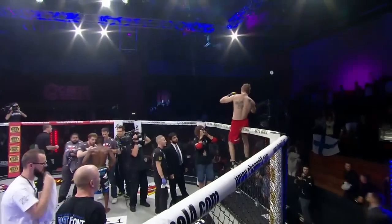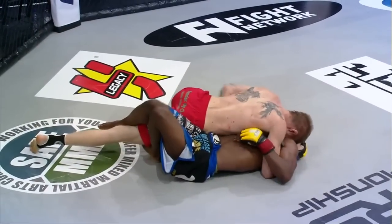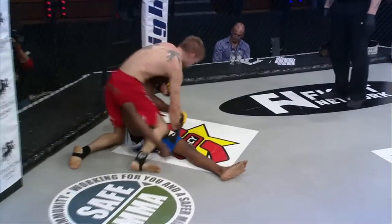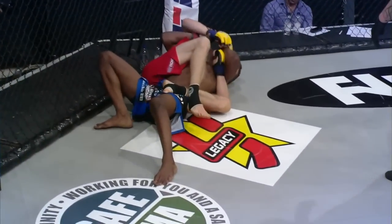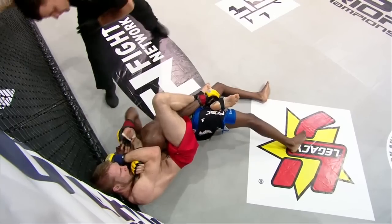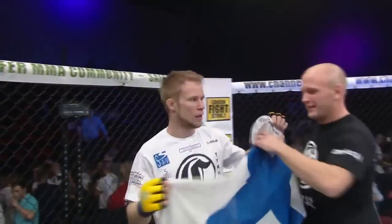Let's take a look at some of the action from that final frame. Tauru, picture perfect takedown. He really was starting to run away with it at that point. Passing into side control was the finish. Tait here looking to scramble, rolling the dice on that escape, and the numbers did not come good for him. Tauru with the body triangle, switches to pin the arm, shades of BJ Penn. Tauru with the big squeeze, there's the submission, and just like that, Cage Warriors has a new bantamweight champion of the world.